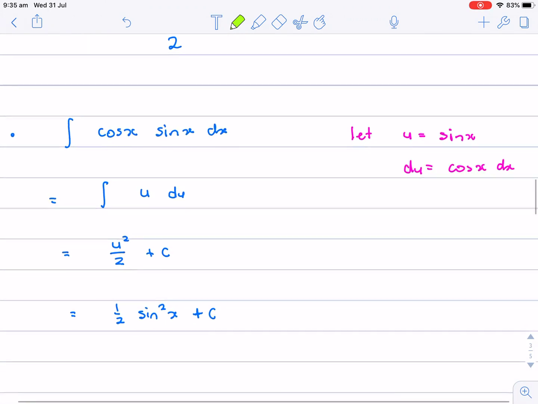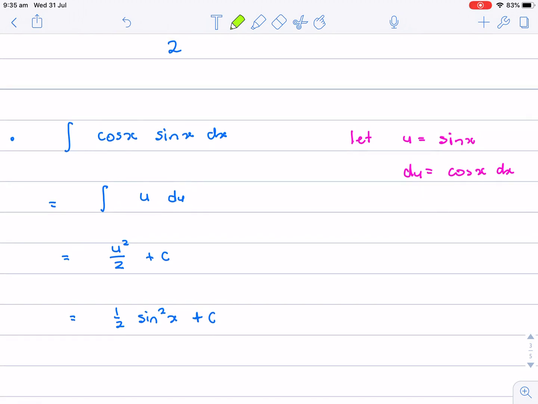One that I just wanted to highlight, it's a cute little one, is when you've got cos x sin x. Again, if we realise that the derivative of sin x is cos x, it works out nicely, but you could take u to be either sin x or cos x in this case. If you take it to be cos x, you'll get the derivative being negative sin, so you just have to work with a negative in there. But you can see the replacements for both of those.